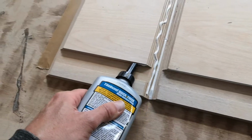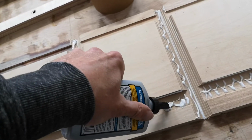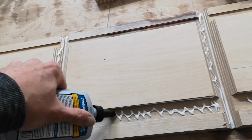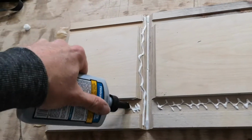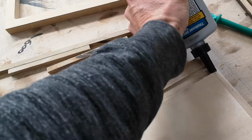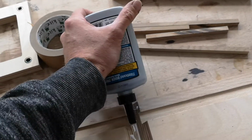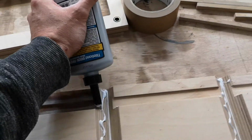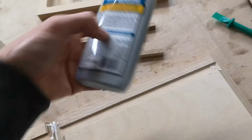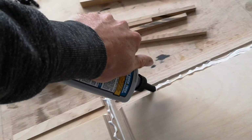You always glue all faces you can when you're doing a glue up of anything. And the idea with glue is that you want to have plenty of glue. You don't really want it squirting out everywhere, but you do want it to fill in all of the gaps. The thing that makes glue work really is not having a lot of it. It's the minimal area between your pieces, so you have tight pieces that fit tightly together in the first place, and a very small bit of glue in between. This rebate isn't very big, so.